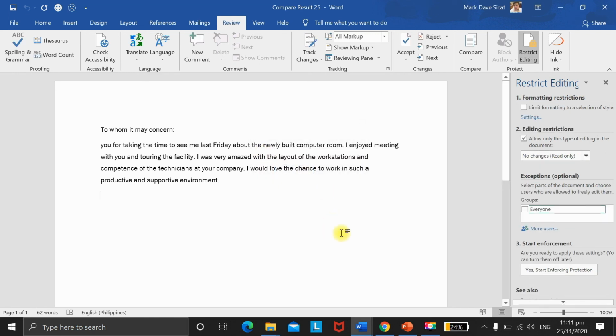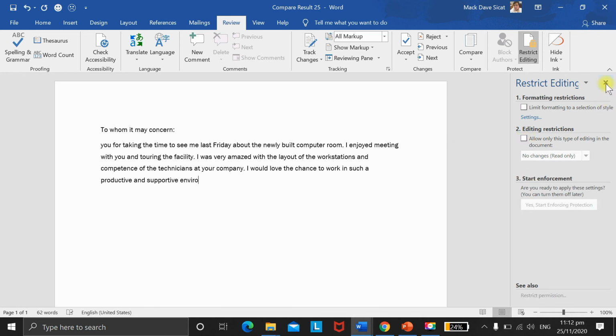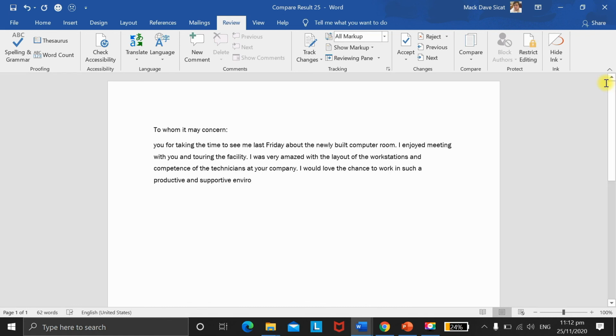After that, you can now edit your document. So that's the way to work with editing and reviewing tools.